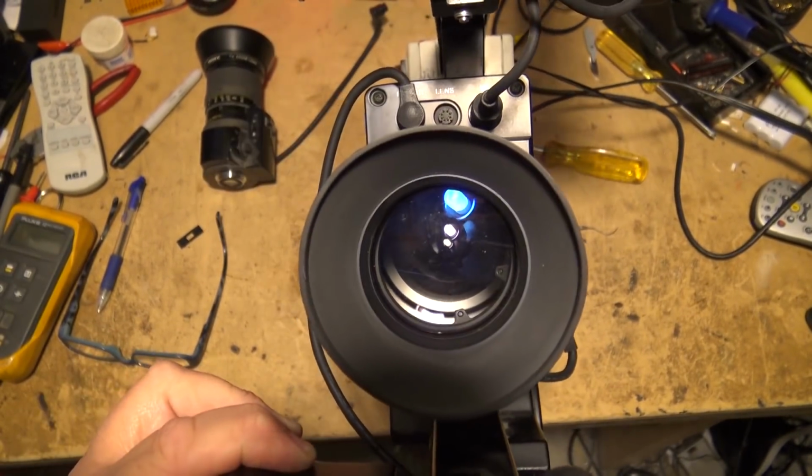You'll see the bias light inside the lens. That's something that you'll see on all Sony cameras. And see the bias light. That's because Sony don't use the light pipe. Sony don't use the lights at the back of the tube.